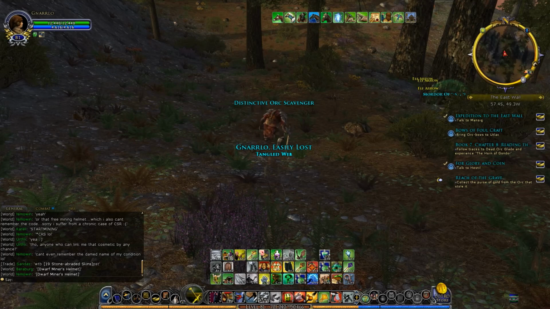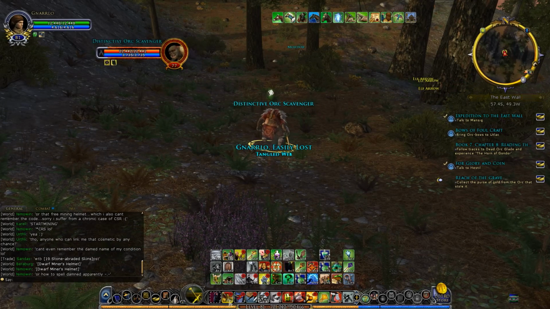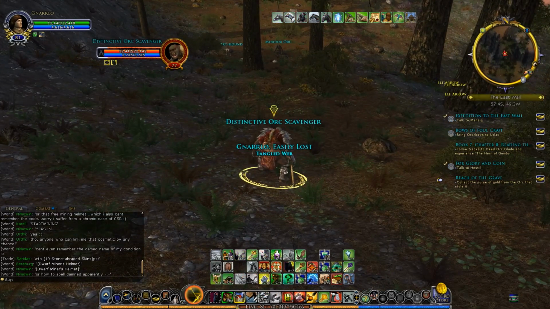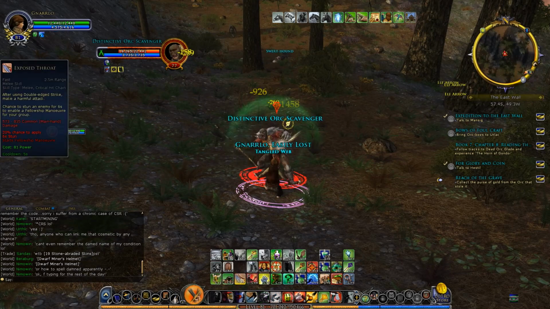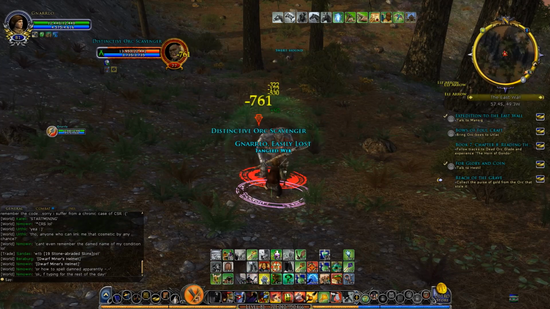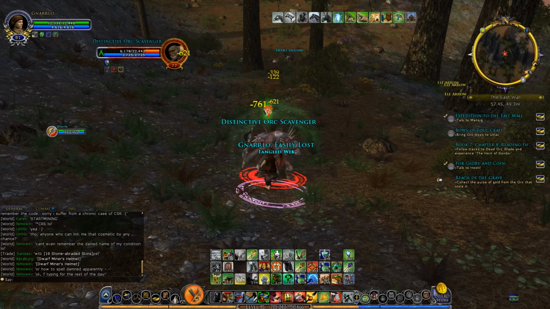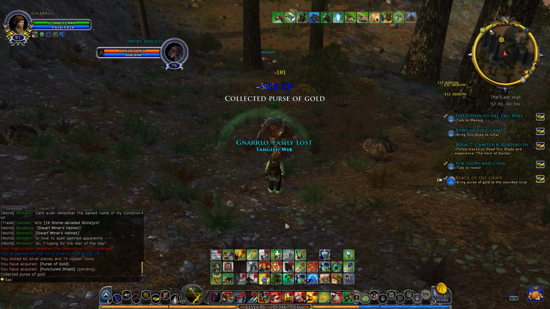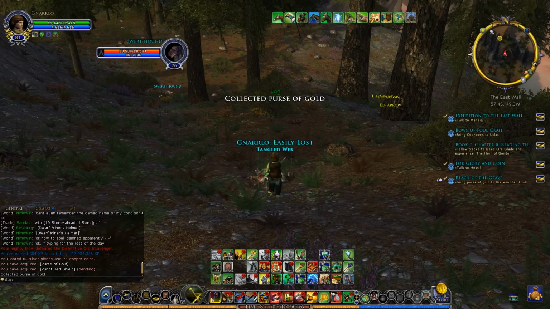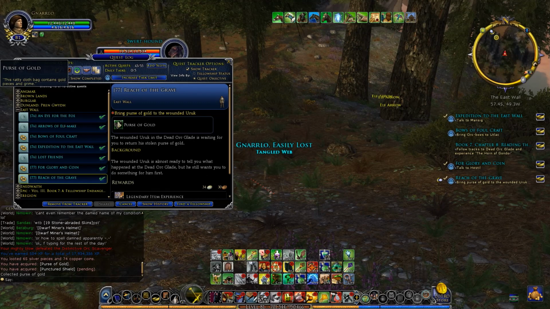Let's find his weakness. Let's distract him. And let's stab him in the butt. Ooh, did you see that damage? Minus 666. Ah, good numbers for Halloween coming up, isn't it? And that was a most auspicious and portentous. Collected a purse of gold. Let's take a look and see. This ratty cloth bag contains gold pieces and grime.